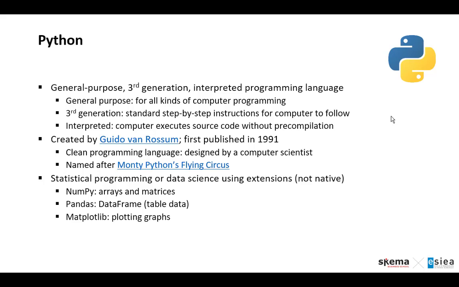But because of how important these parts are, some libraries or extensions have been built for Python that are very well developed now. So I think you've already seen these. NumPy was created for arrays and matrices that can be used to store data. Pandas, data frame, to store a table of data, because Python doesn't natively have the idea of a table of data. And matplotlib was designed for plotting graphs. So these are extensions of Python that let it be usable for data science.